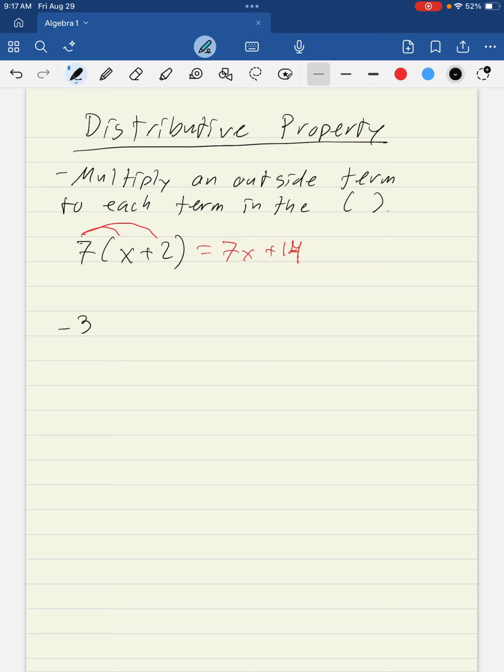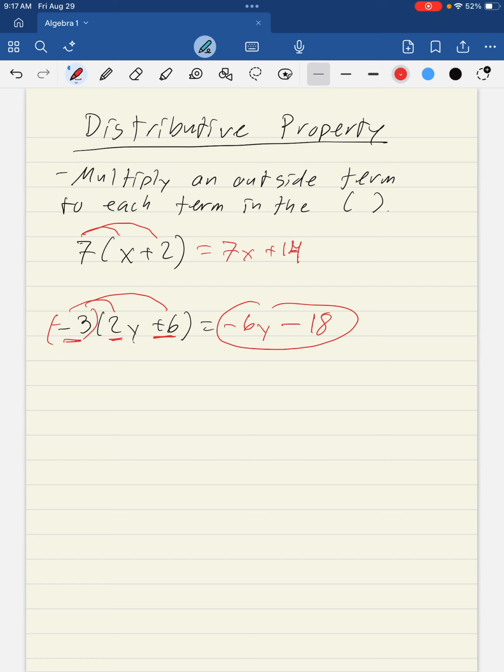Now, I will mix it up a little bit by giving you some negatives. What do we do here? Well, it's the same idea. We take this guy and distribute it, but we have to remember it is in fact not a 3, but a negative 3. So now we have to remember our integer operations. Negative 3 times 2 is negative 6. It has a y, you keep the y. And negative 3 times a positive 6, we have to look at that as a positive 6. Okay, signs are different. Answer is negative. 3 times 6 is 18. Bop, and there you go.